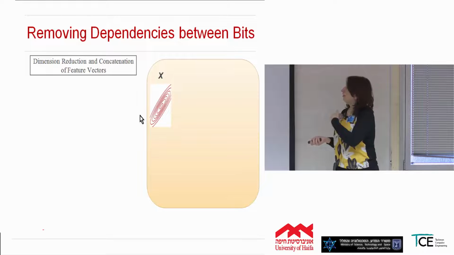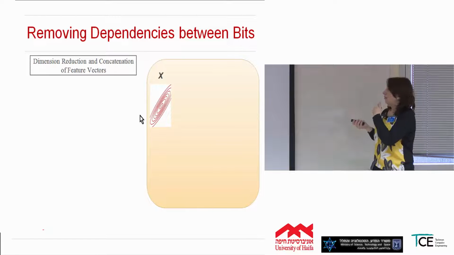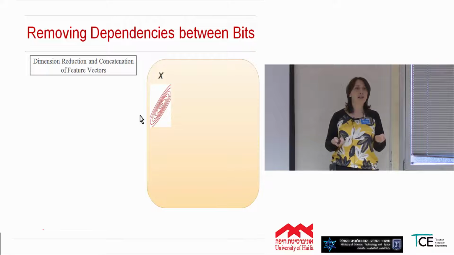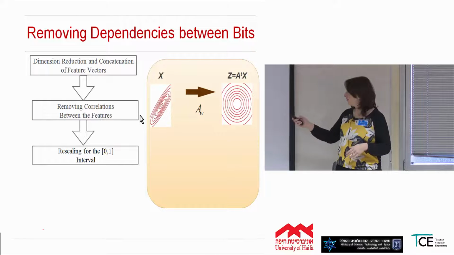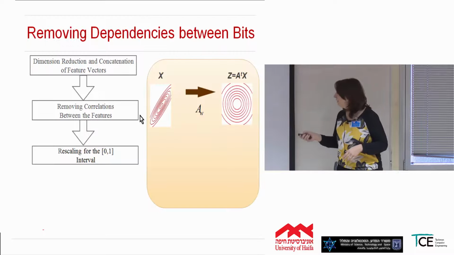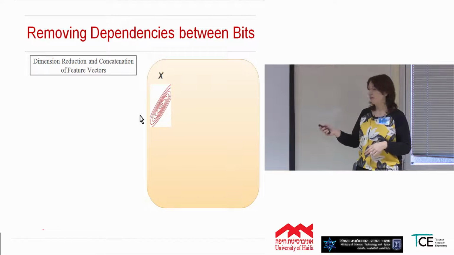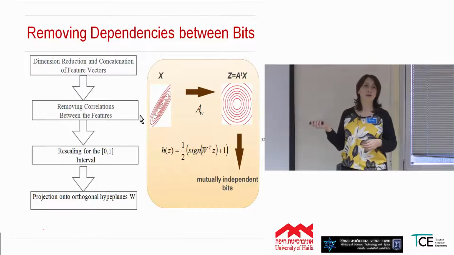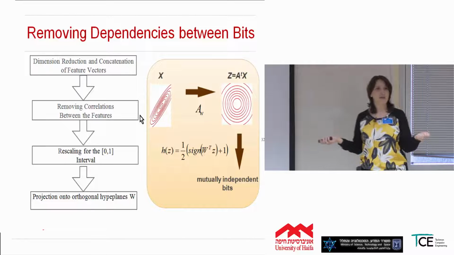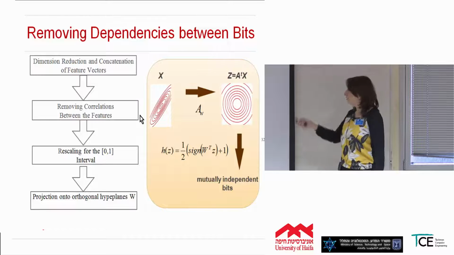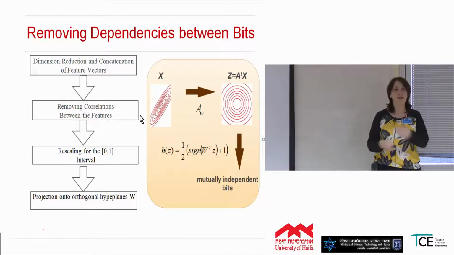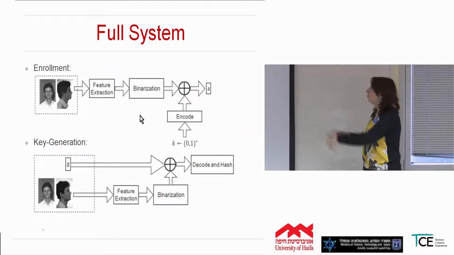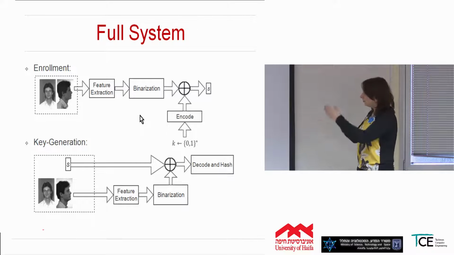Now, how can I get rid of dependencies between bits? Fortunately for us, faces in the same position and with the same illumination are approximately Gaussian. They're not white Gaussian, they're Gaussian-like. So if I whiten it, and then I project it on an orthogonal basis, I will get independent bits. This is theory. If I'm sure that I have a Gaussian representation and it's white, then I'm sure that I will have independent bits if the projections are orthogonal. So we do exactly this, and I'll show you that we actually get bits close to independent.